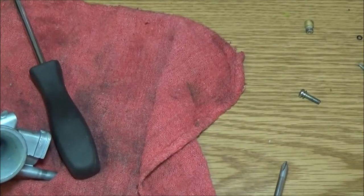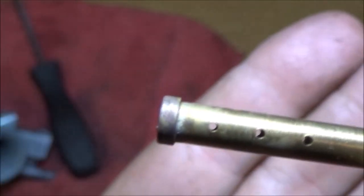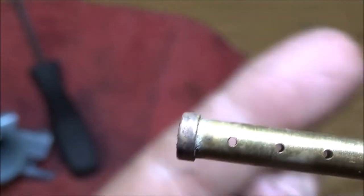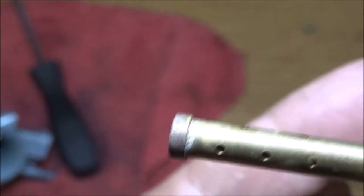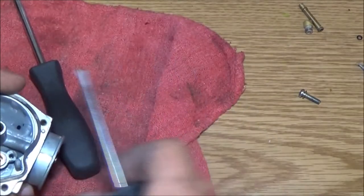These holes, I'm looking through the light. These holes are open as well. I don't know if I can get it close enough for you guys to see my hand in the background there. See my finger moving in the background there? So these holes are open. Okay, so this is in good shape. We're still going to clean it though.